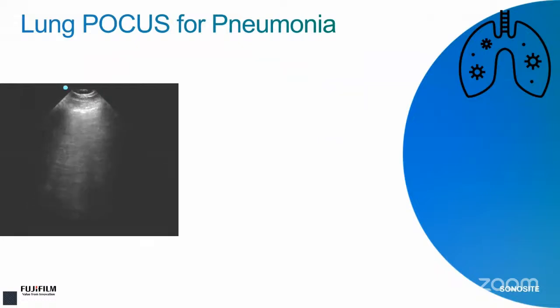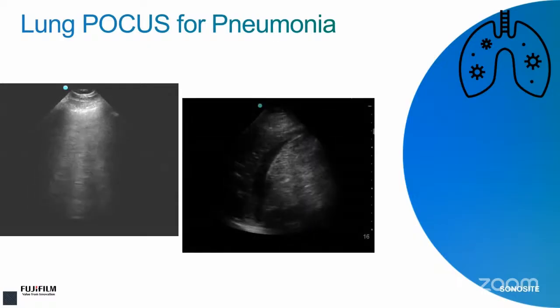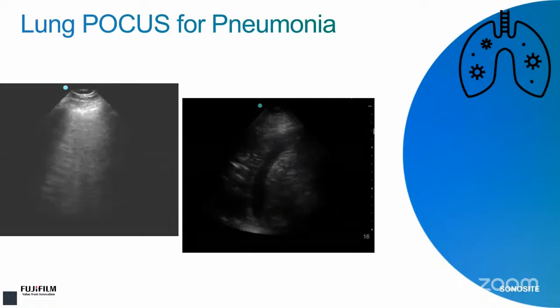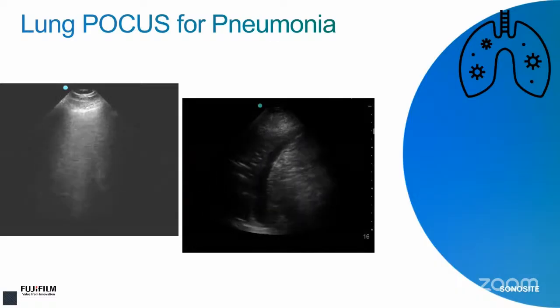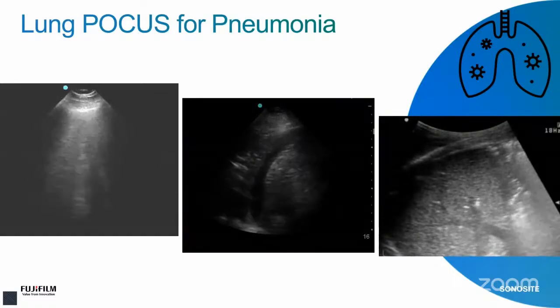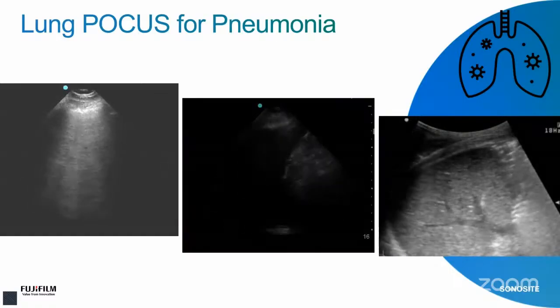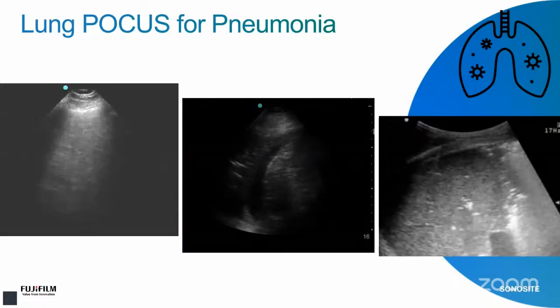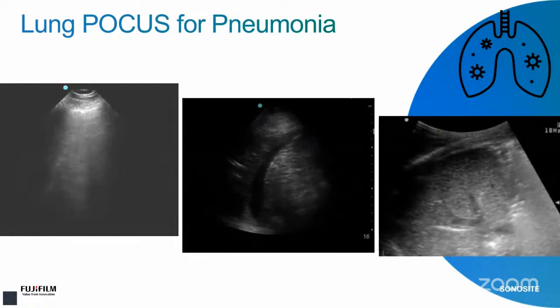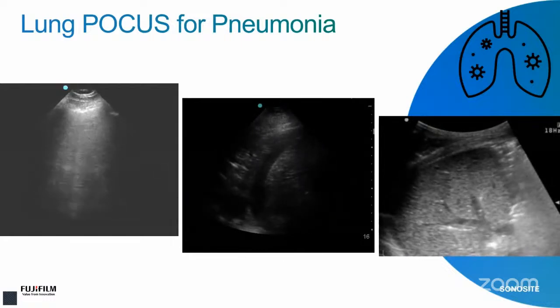Lung ultrasound is useful not just for the presence of cardiogenic or non-cardiogenic pulmonary edema, but also for the detection of pneumonia. So if we think about focal B-line patterns as being present in our pneumonia patients, or potentially a consolidation as seen here with a small pleural effusion in this patient with strep pneumonia, or the dynamic air bronchogram seen here, where you can see these white lines moving with a respirophasic pattern in a patient who's got pus in the airways. These things all make lung ultrasound a better diagnostic tool for pneumonia than plain chest x-ray.